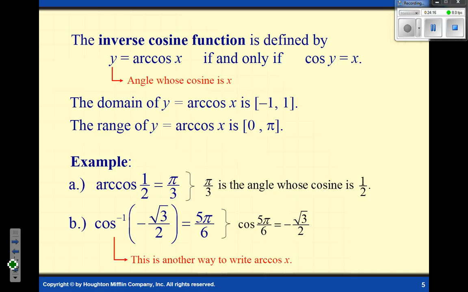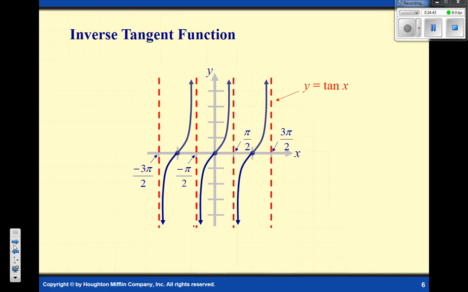So is the answer up there? So the answer is 5 pi over 6. Okay. That is the correct answer, because this says what angle on the unit circle has a cosine value of -√3/2. So your answer should be an angle in radian measure. Okay, in terms of pi. Okay, let's do tangent.